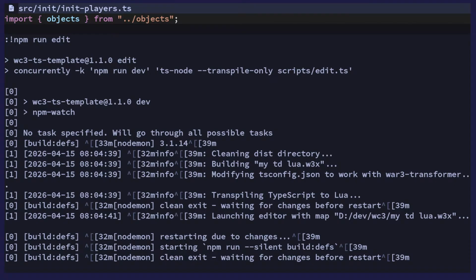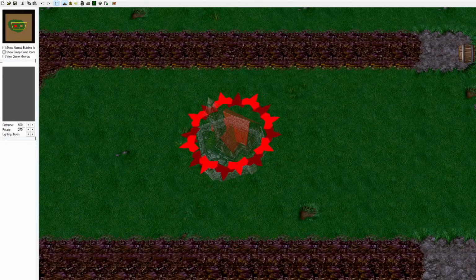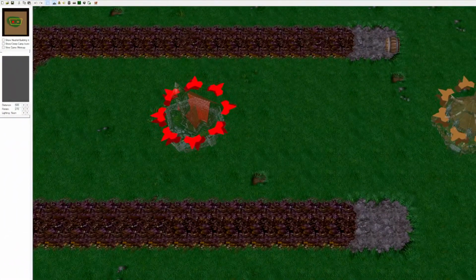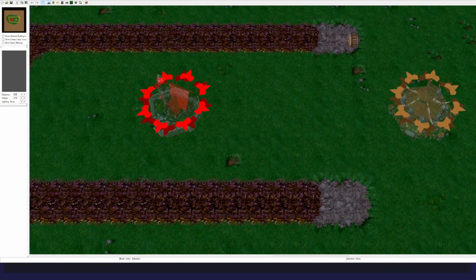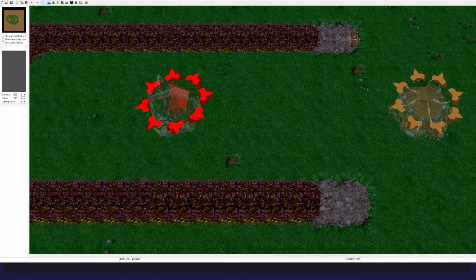I can't really show this because it has a lot of different windows. I can show it like this, maybe. Okay, good enough, but you can't see what I'm doing here anyway.